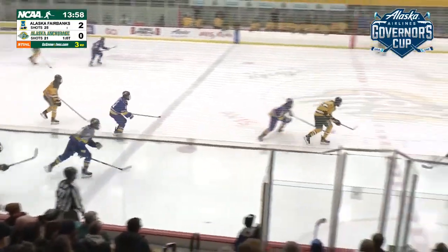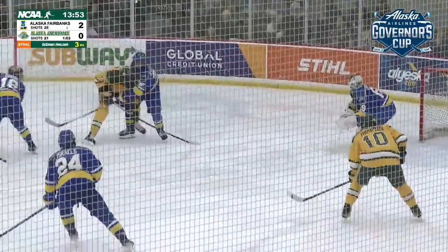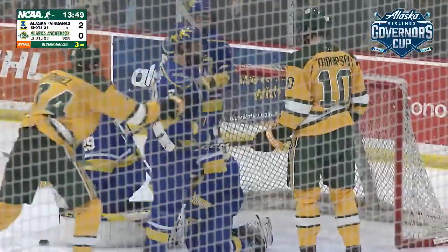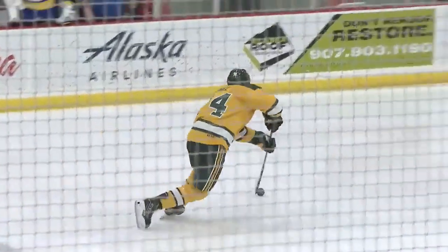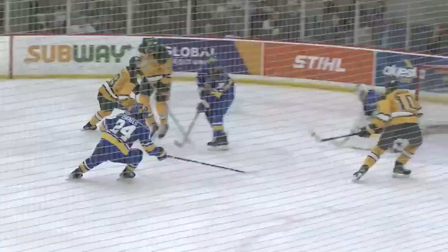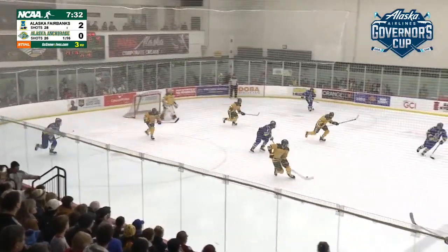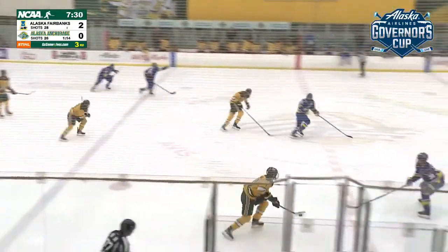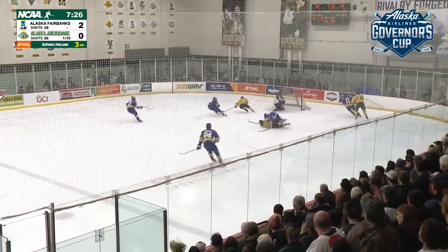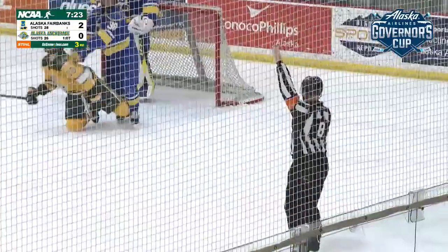And the Seawolves now — Gomez has a chance to skate it and he's got some room. He's going to take it — shot saved by Charleston. Gomez still in the rebound, still there — and a save by Charleston. Riley Thompson taking a look off the tweet — that's Harrison Israel. His pass attempt is broken up and Riley Thompson will skate it out for the Seawolves.